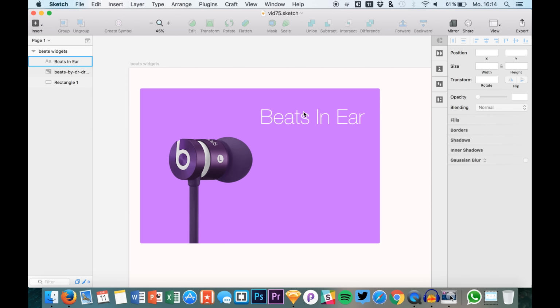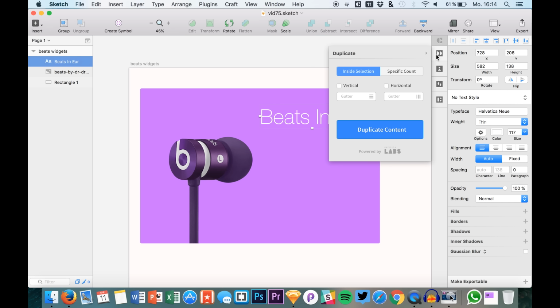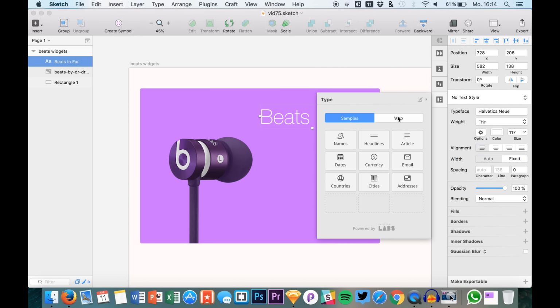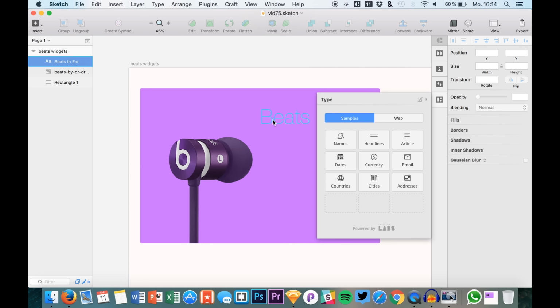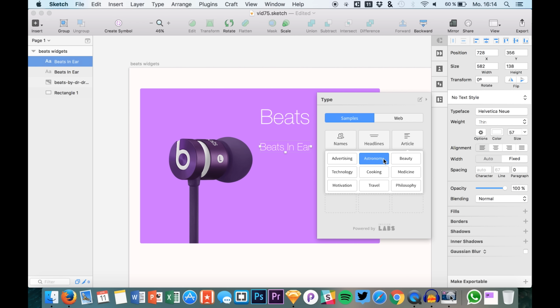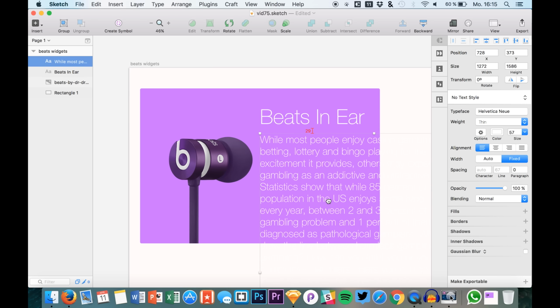It's a plugin suite that's amazing because we will need some dummy content. So I would like to get some content which is right here, and we can simply get articles from advertising, and it's replacing the currently selected text layer. So just copy this one, draw it below, and let's change the size. Now we can replace it with some article, and it's just some dummy content, so just use whatever you want to go with.